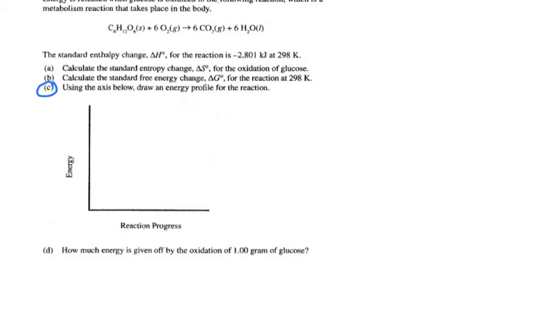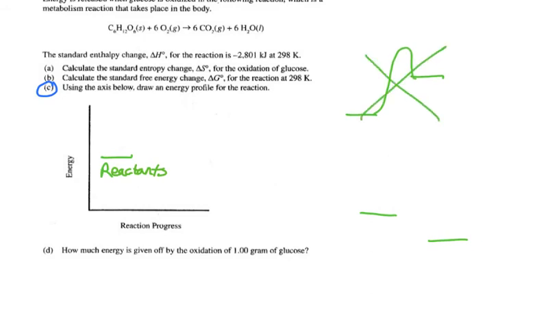So what we have to think about is, if this line is for the reactants, then where do we put the finishing line for the products? And it's a reaction that's giving off energy. So the question is, are the products going to be higher in energy, or are the products going to be lower in energy? If it's absorbing, this would be absorbing energy. That's not what it's going to look like. It's definitely going to be releasing energy. So it should look more like that. And while we're here, let's just be good about it and label what I think they want, which is from here to there is the delta H of the reaction.